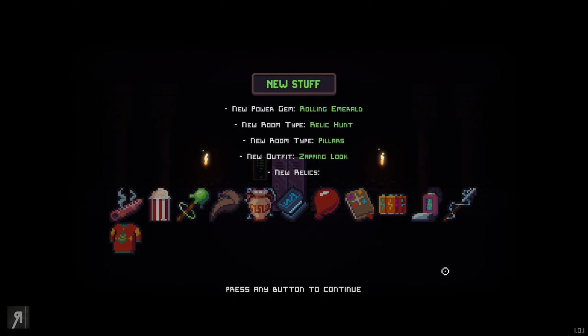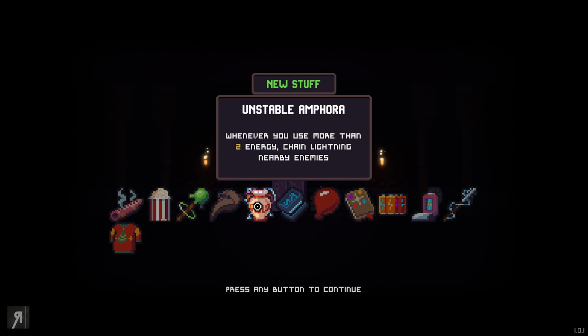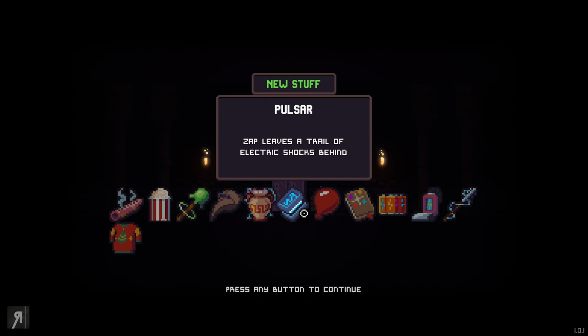So as you can see right here, we gain a new power gem, new room type, another new room type actually, and a new outfit. And look at all of the incredible new relics that we got. Look at this. Spawn 3 zombies at the start of every room. That is incredible as well. Spawn zombies from nearby enemies as well. That's great. Zombies damage is considered a basic attack. The first 3 enemies spawn infected each room. Whenever you use more than 2 energy, chain lightning nearby enemies. All of these things are absolutely incredible, and I can only imagine the amount of builds that you're going to be able to come up with.